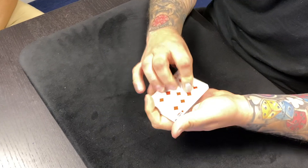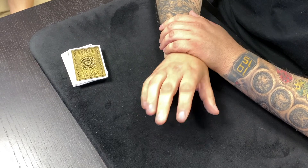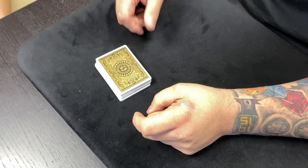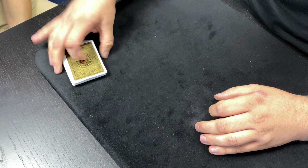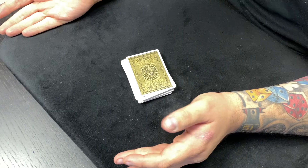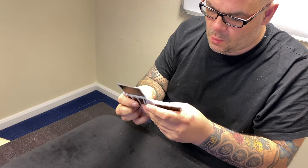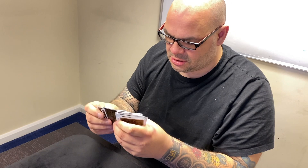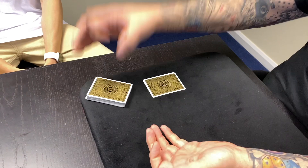So when you've learned that, you go on to the third part. The third part — very few people can do it — it's why so few people actually pass Card College. The hardest thing is you've got to be able to predict the number of cards somebody would cut before they even cut them. So I'm going to predict how many cards you're going to cut. It can be somewhere in the middle, anywhere between 10 and 30 cards. And I'm going to predict exactly where you cut. The problem is, if I said 'you're going to cut 11 cards,' you can purposefully screw me up. So I'll make a prediction by taking out three cards — when you add the value of these three cards together, the total will come to the amount of cards you're going to cut. Do you understand? So I'm looking... I think that's right. The total of these three cards will come to the amount of cards you're going to cut.